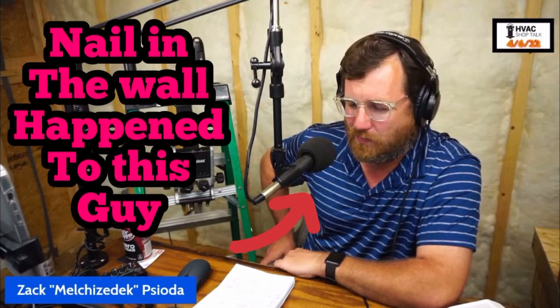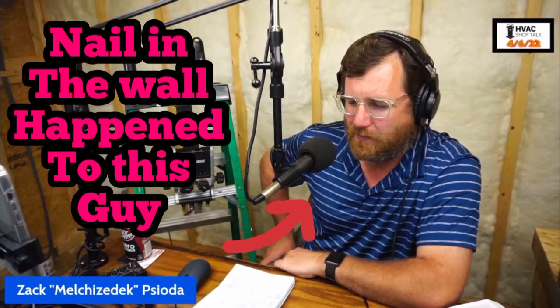What happened? No, it was just a nail that had been sticking out and had been rubbing on it for about 3 years. The house was only 3 years old. And it finally just rubbed a hole into it. What I ended up having to do to find it, because when it's behind the wall it's hard to find, was I had my son on the second floor. We figured out where it was running through the walls on the first and second floor.